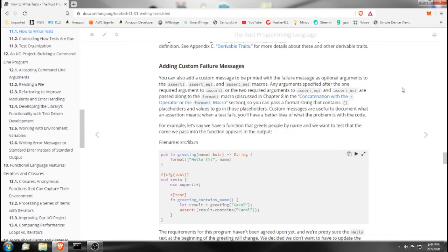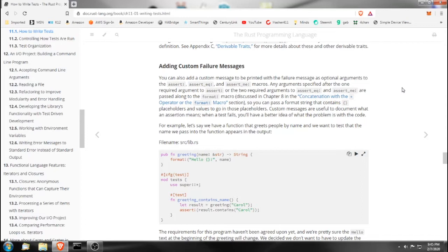Any arguments specified after the one required argument to assert! or the two required arguments to assert_eq! and assert_ne! are passed along to the format! macro, discussed in Chapter 8 in the "Concatenation with the + Operator or the format!